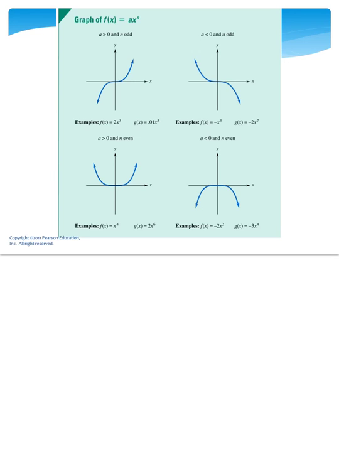It is important to know what the shape of the graph should look like. So when n is odd, you're going to end up with these sort of squiggly looking graphs. Depending on whether a is positive or a is negative will determine whether it goes to the right or to the left. When n is even, you're going to end up with a U-shaped graph. And again, depending on whether a is positive or a is negative will determine whether that graph opens up or opens down.